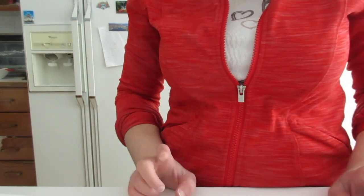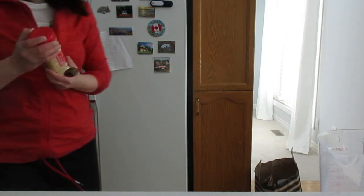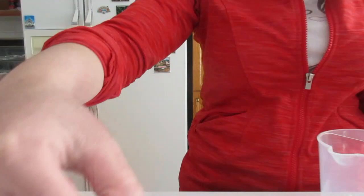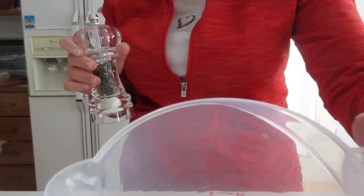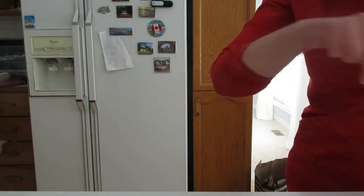So for the flour, you need 1/4 cup of flour. So about this much. Maybe a bit low, but yeah. Then you're just going to have 1 teaspoon of garlic powder into the flour. About that much. And about 1/2 teaspoon of black pepper. Actually, just put your black pepper already in here. That's about that much. I didn't want to put too much in, but it's easy if you just do it right in. And now I'm just going to mix it and even things out.